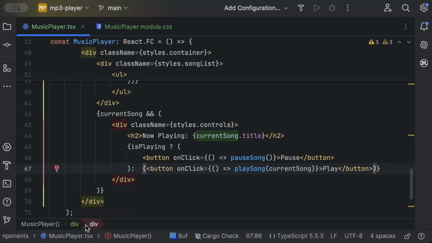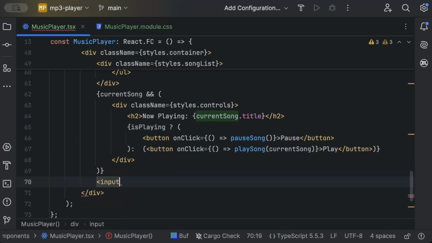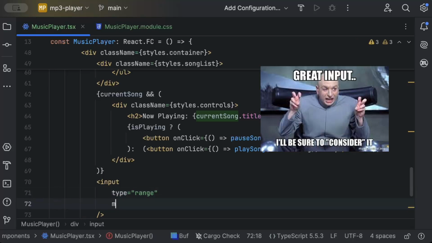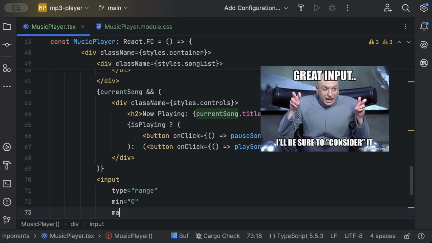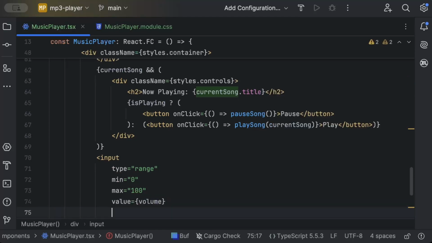And finally we need the slider for volume. I'll just stick with the basic UI. You guys can add fancy components if you want, and type as range and minimum as 0, maximum as 100, and value as volume, and on change we want to call change volume.